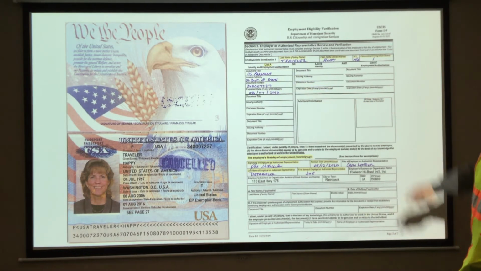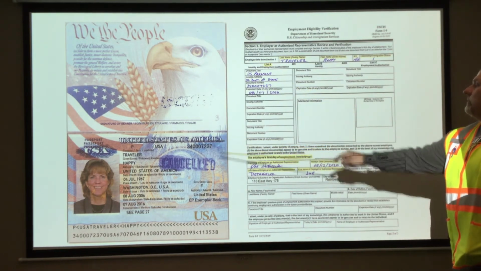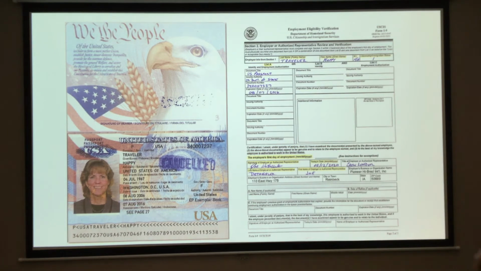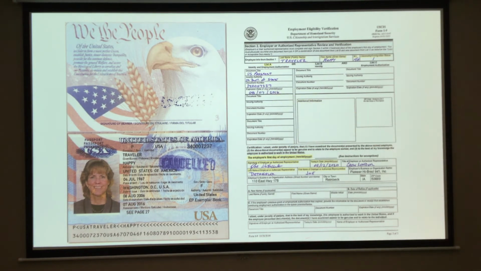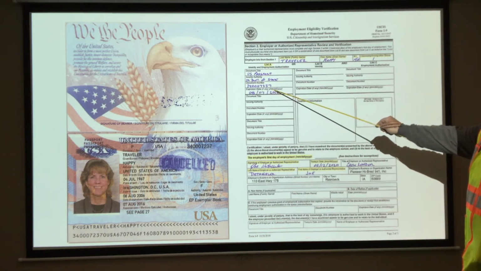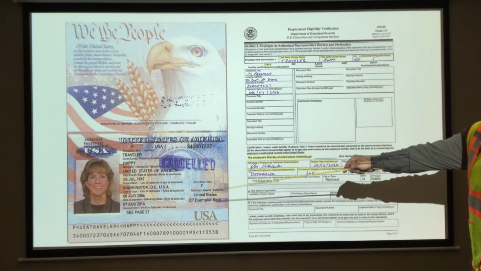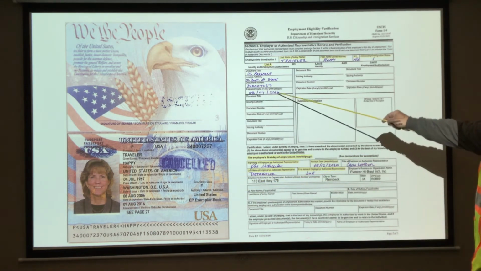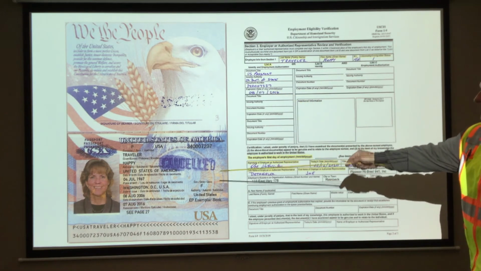The issuing authority is the U.S. Department of State. Then you're going to use the document number, which you'll find in the upper right-hand corner on the passports. And then you're going to write the expiration date. Now, the I-9 requires a month, day, year format, as you'll see here. The passport lists it in a different format, so make sure you write it correctly. In this case, the expiration date is 08/07/2016. Okay.